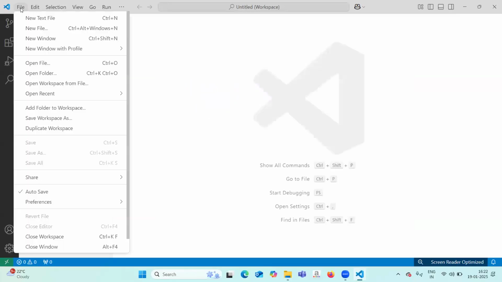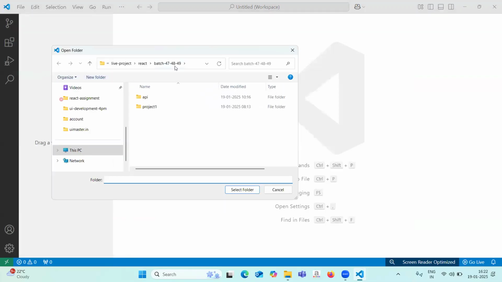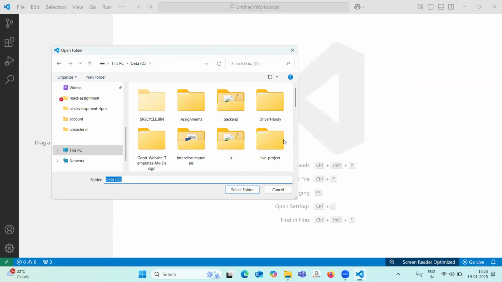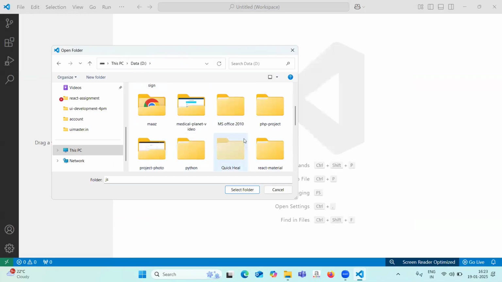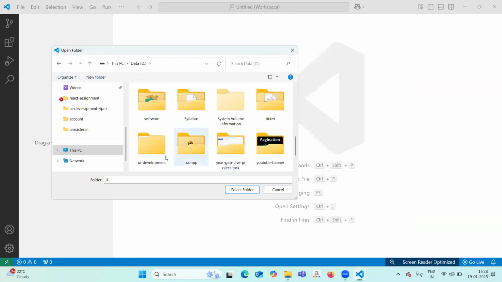Then I will go to the file menu and there is an option called open folder. So do open folder and the folder you have created just now, that was called UI development. That folder you should load. Search in your system where you have created the UI development folder. This is my folder.